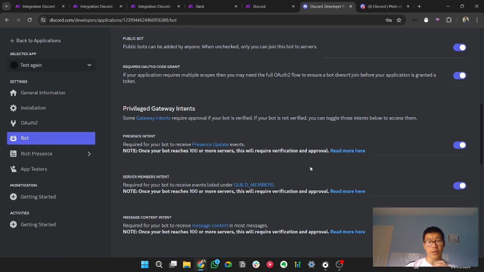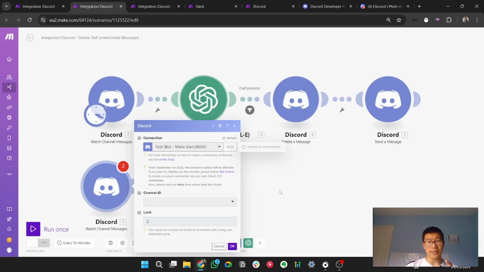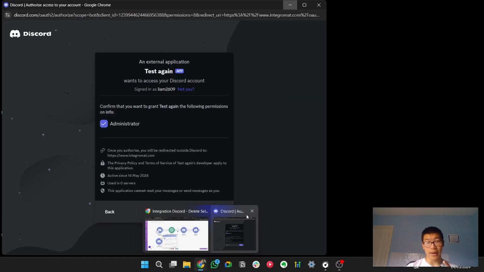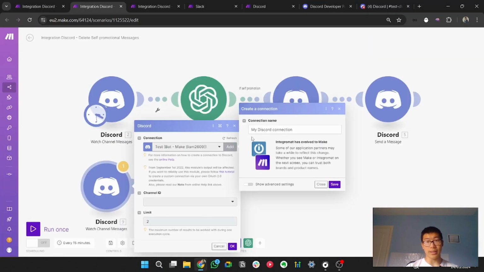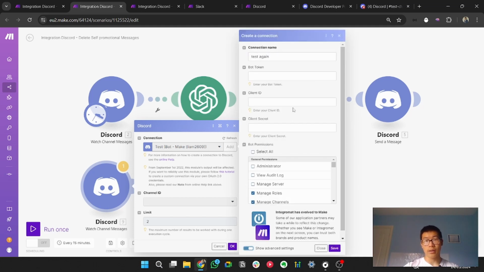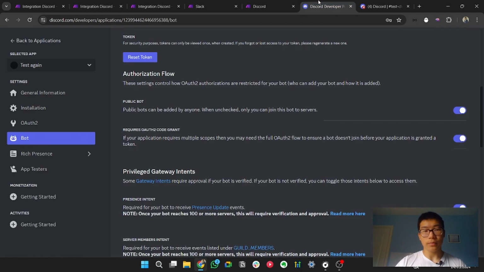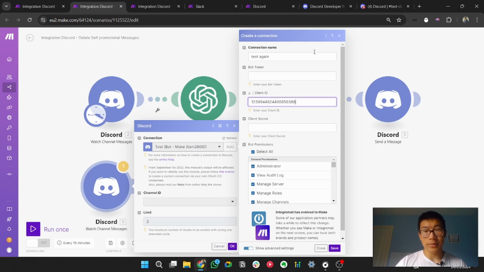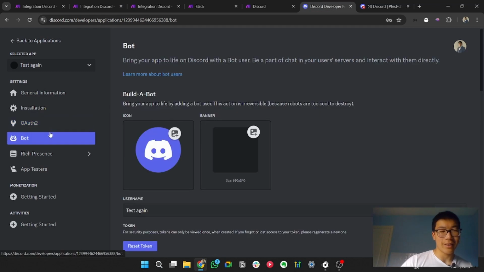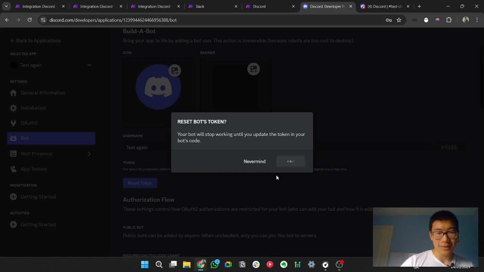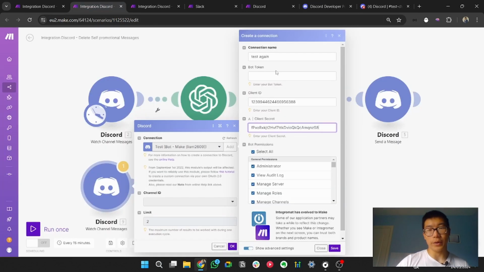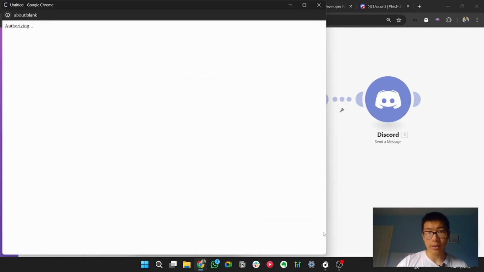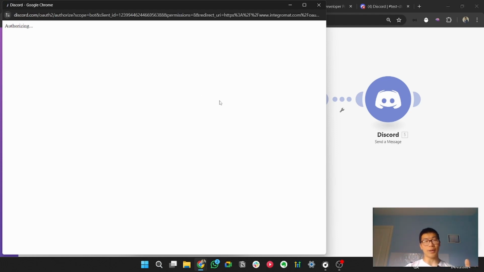Make sure you set up all these, because when I built this before, when I was testing it out, it enjoyed breaking on me if you didn't have those on. So I'm just gonna X out of this, do everything I did again, a test again, which is perfectly fine. We're gonna select all, and I'm just gonna grab the auth tokens again. This happens sometimes, but when you're building stuff like this, there are so many steps that you just kind of forget, it just happens. So I'm just gonna reset the token again and copy. Perfect. So make sure you have all that done. Save, and it should be authenticating by itself.